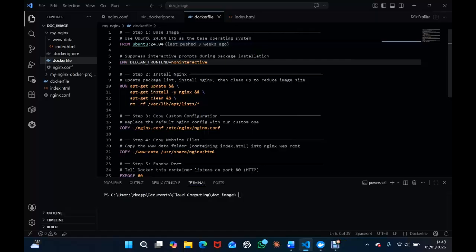Hello, in this video I will demonstrate Docker containers, for example using an Nginx web server. I will show the project files, explain the Dockerfile, build a Docker image, run a container, map the container port to the host machine, and test the web page in the browser. This example demonstrates the full process of creating the image from the Dockerfile and running it in a container.